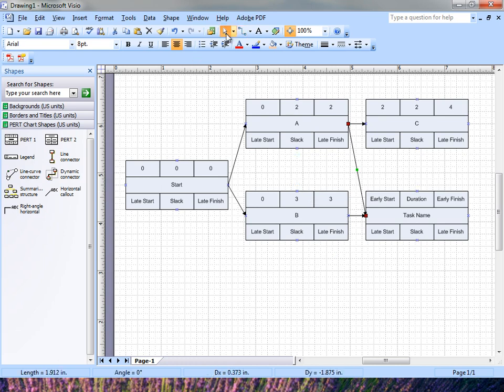Go back to pointer. The early start for D will be 3. The duration for D is 4. Then the early finish is 7.